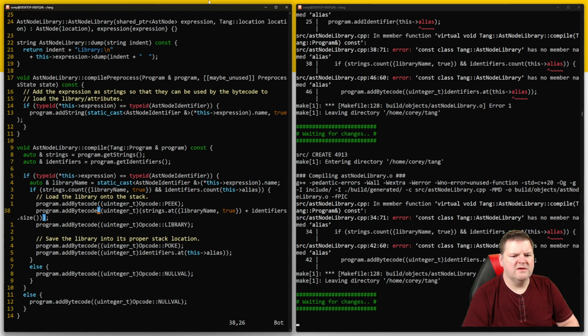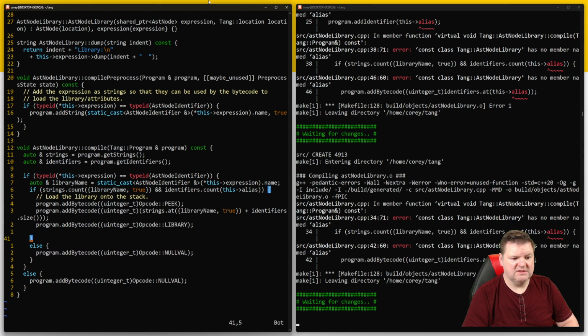Peek. That, and then library. I don't need to do anything else. And this is what happens if it fails. So, in the unlikely event that either my expression is not an identifier, which it should be.